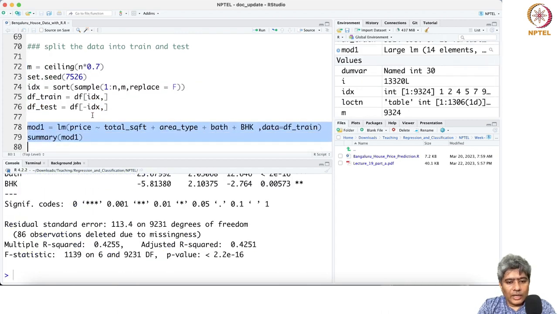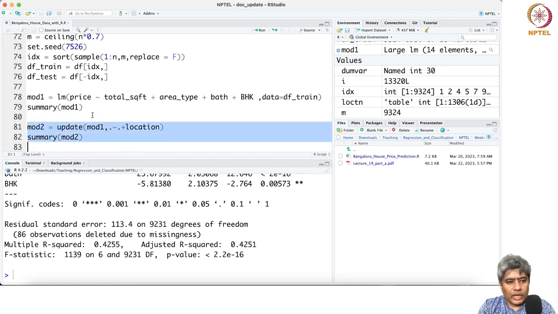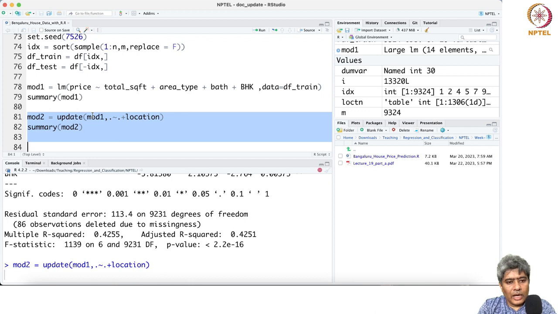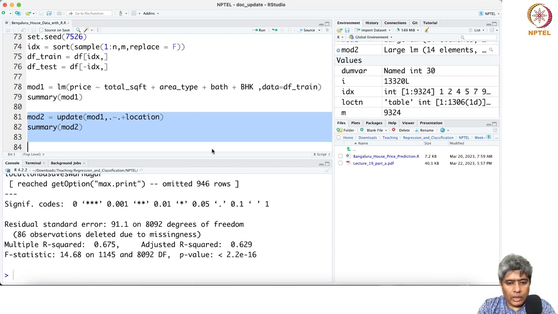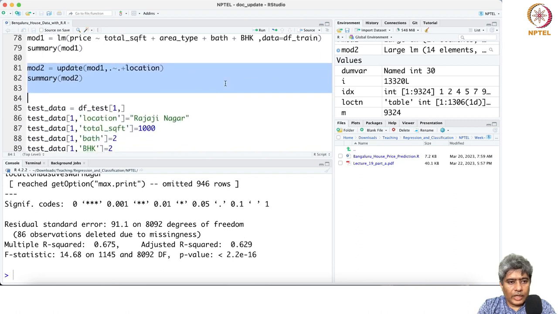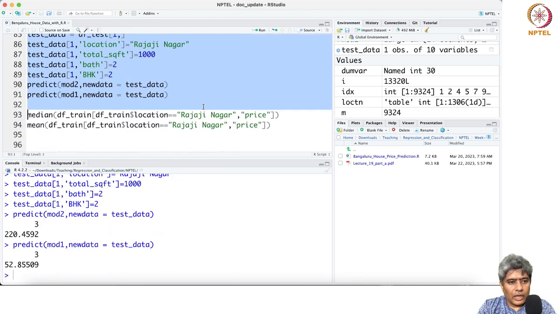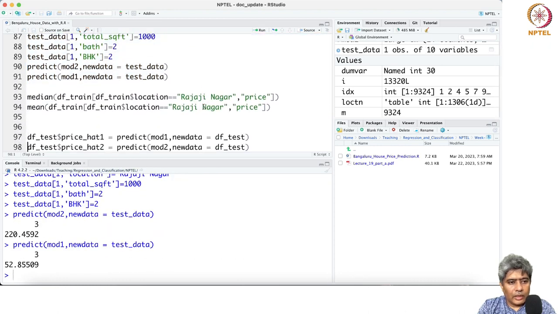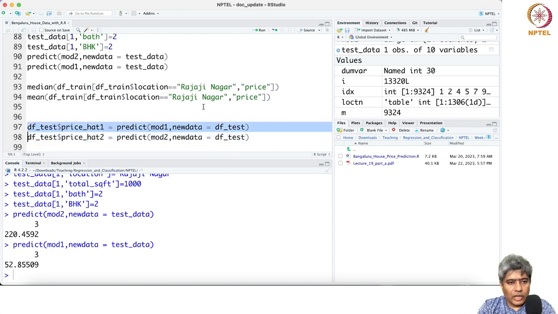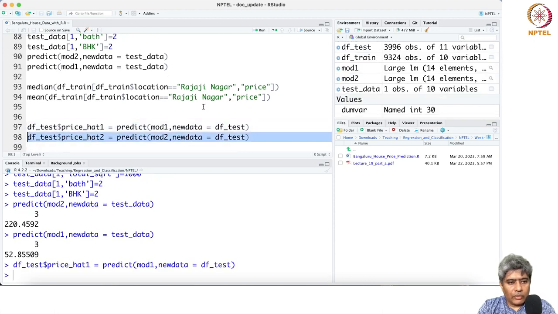We found that the first model had 42% accuracy, and the second model, with location, had about 62% in-sample accuracy. Then we did some tests of the values, for Rajaji Nagar and others, and then tried to do the overall prediction.